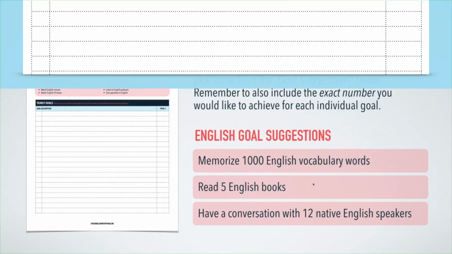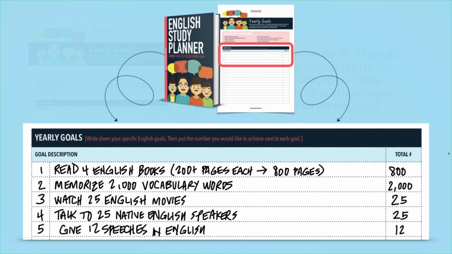So let me show you what mine looks like, okay? So my planner, if I was a student, again, here's my page for yearly goals. And I wrote, number 1, read 4 English books. But you see that I actually wrote out how many pages. I wrote about 200 pages plus per book, which equals 800 pages. Now, why is this important? There needs to be a number associated with each goal. And this is going to be important as we move forward because we're breaking down the goals by year, month, week, and day. Okay, so keep following along.